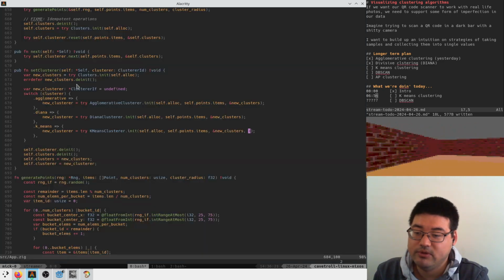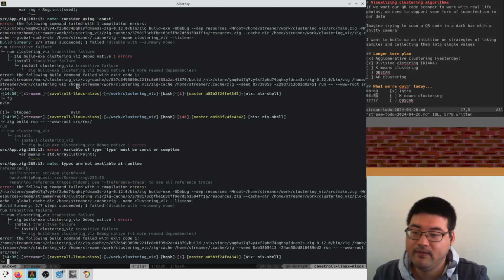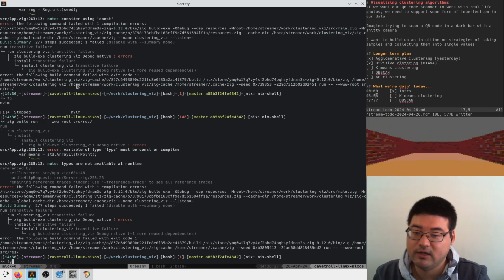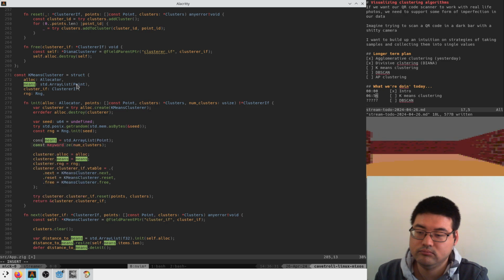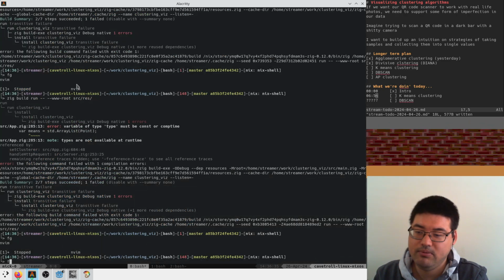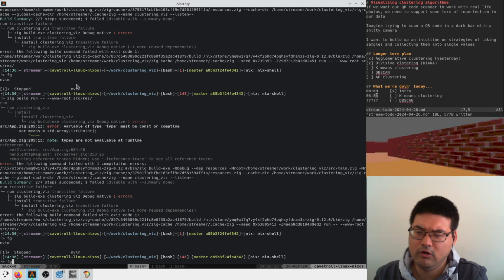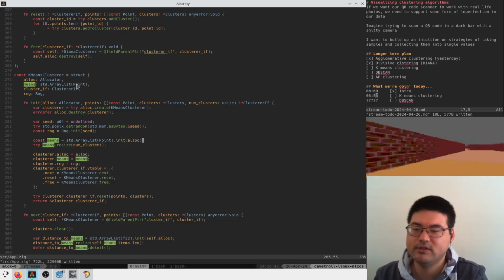RNG, local variables never mutated, so let's look at this. Const here, probably. Means must be const or comp time. Variable of type? Oh, because I have to initialize this with alloc. Oops.